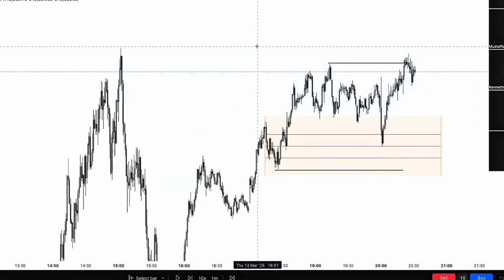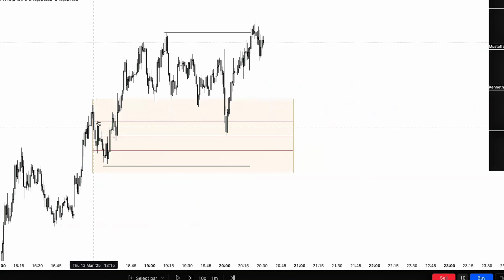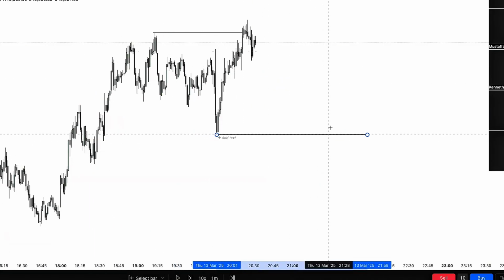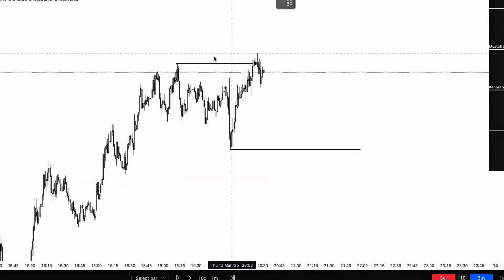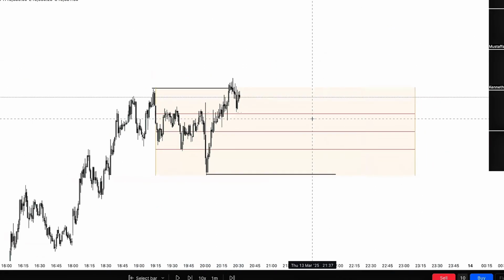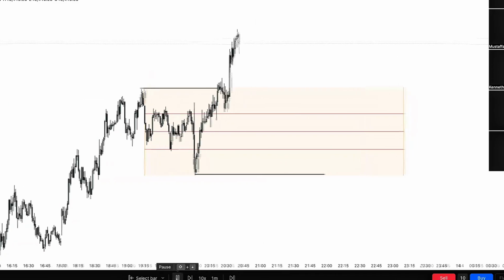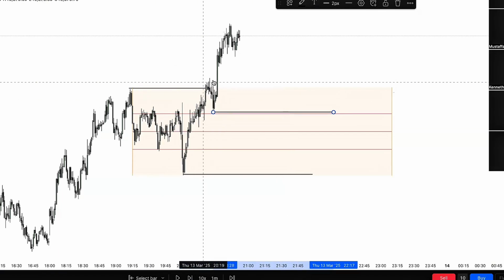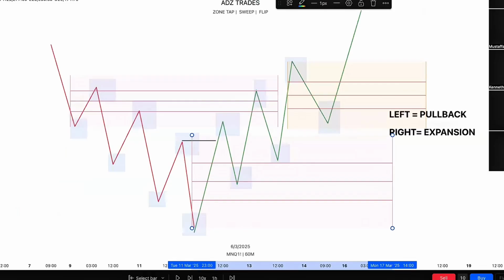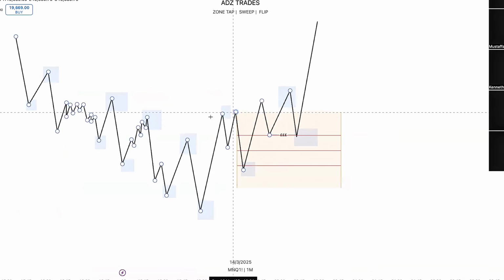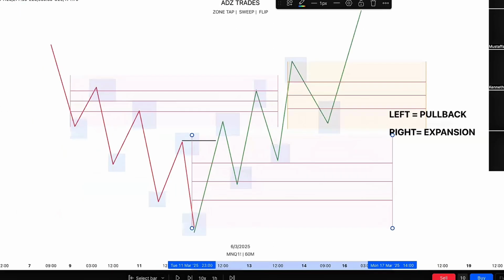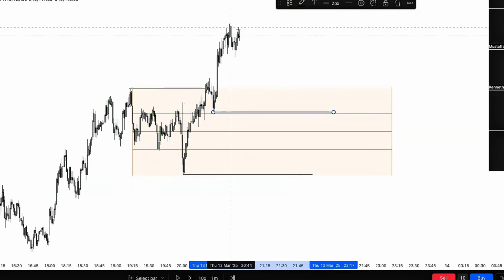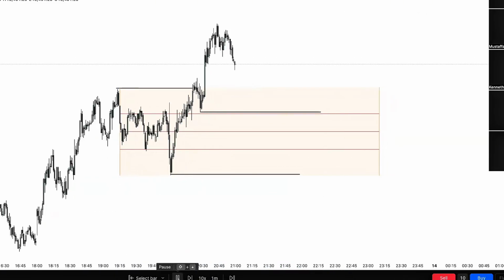A wick isn't a break, right? That was the first thing I covered, but you can count it as you're coming out of the zone and then your first tap in. So we have a new break here. We have a new zone here, correct? Let's see how price responds to this zone. So now we have a first tap into this zone here. This is not structural. Okay, it's not structural. I'm not putting break of structure, break of structure. This is not structural. Okay, this is high, low, higher high. Okay, price out.